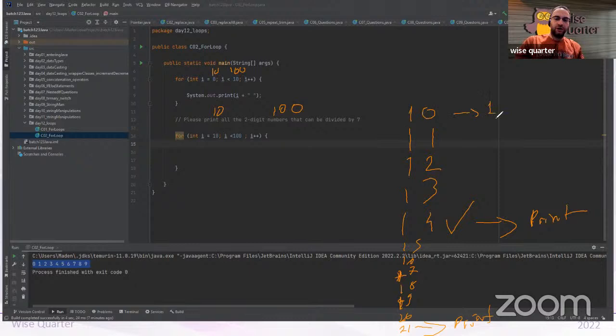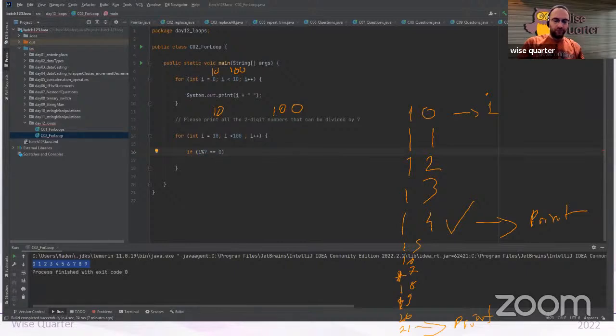Each time I will change its value. This is i in the first loop. This is i in the second loop. Because the value of i is increasing in each loop. I can use this logic. By using this logic, I check i: if i can be divided by 7, and if the remainder is 0.